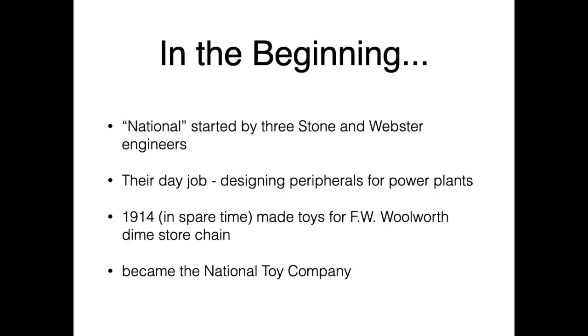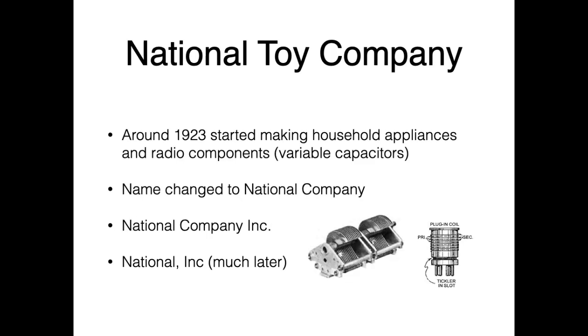So in the beginning, National was started by three Stone and Webster engineers. Their day job was designing peripherals for power plants, but in 1914, they started making toys for F.W. Woolworth and became the National Toy Company. Around 1923, they started making household appliances and radio components, variable capacitors and coils. Their name changed to the National Company, and later on, it was National Company Inc., and then National Inc.